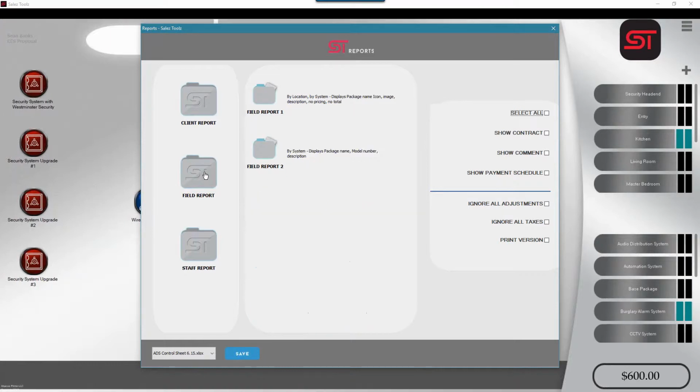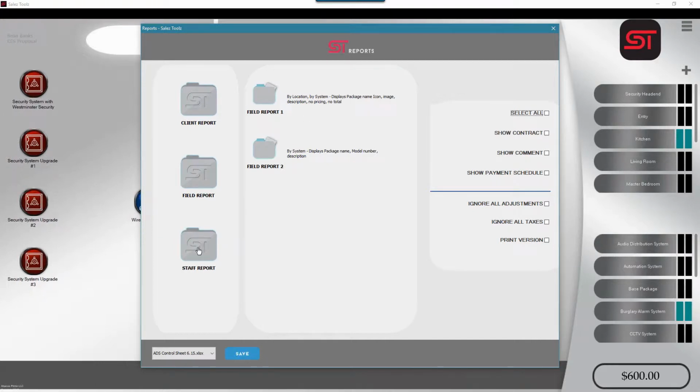So then we go over here to our field report, and we have different reports here. Let's say you're sending your installers out to do a job. They have the exact same report the customer had, except without the pricing. It'll also include the floor plans. It'll include the images you took, the pictures, and the report. So that installer has all the notes that were taken, any pictures that were taken, and floor plans. It's a pretty comprehensive type of report.